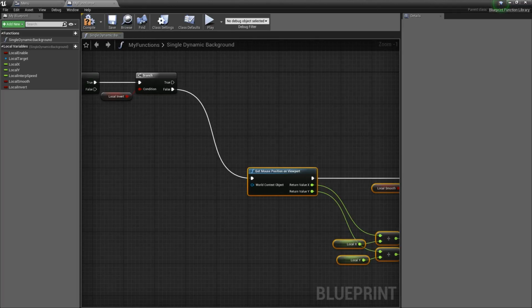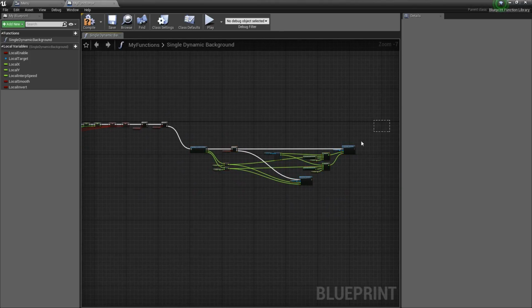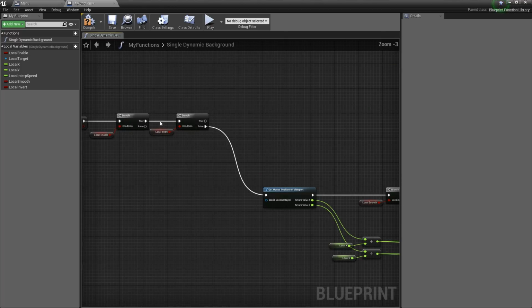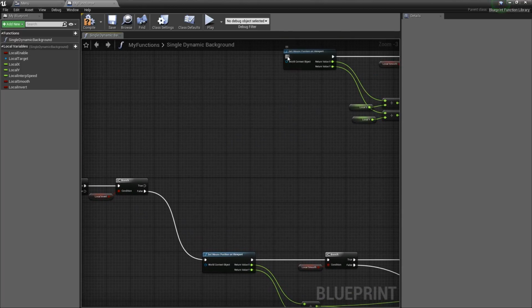We now have to work on this invert again, and this is actually gonna be quite simple. It's gonna be almost the same as this one. So we can select all of this and we can just duplicate them up here. Let's connect this up with the true of this local invert.